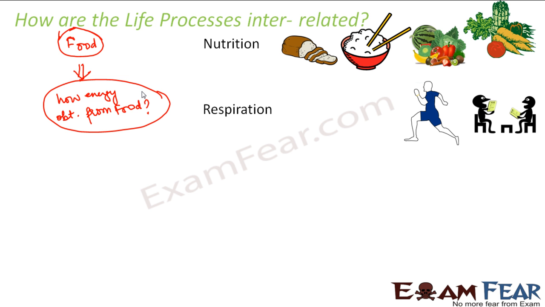In respiration, what actually happens is that in the presence of oxygen, the food which we had taken is broken down into simpler substances and a lot of energy is released, which is utilized for various activities. In most complex organisms, when organisms take food in complex forms — for example, fruits, vegetables, bread, rice — the body cannot utilize food in its complex form. So it converts food into a simpler form, and then in the presence of oxygen, that simpler food is further oxidized to give energy. In respiration, we will talk about how we get the oxygen needed to produce that energy and how that energy is produced using the oxygen.